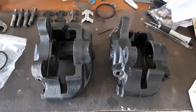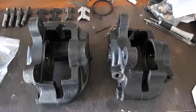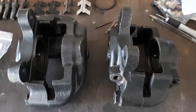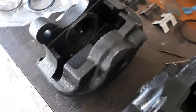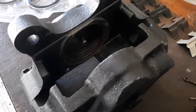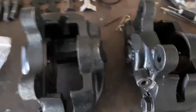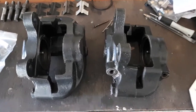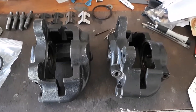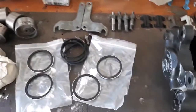Now, I've given them quite a good clean out, blown them out with air, cleaned them out internally with turps and blown them out. So I'm pretty happy with the way they've turned out. Actually, the internals there are in quite good order. There's no rust or pitting in those. So just with a good clean and a scrub and a little bit of a wire brush around the seal area, they've all come out pretty good. So I'll get on with that now, and we'll get them all assembled and painted up, and we'll be ready to install those on the car.